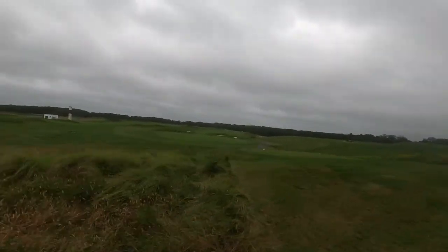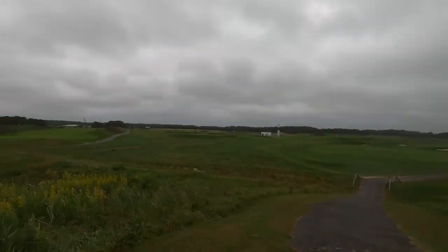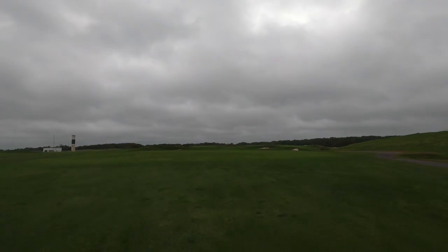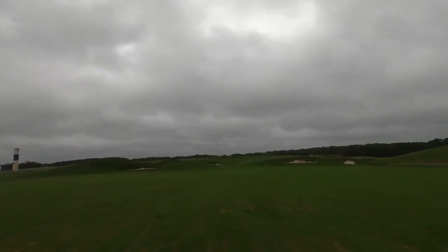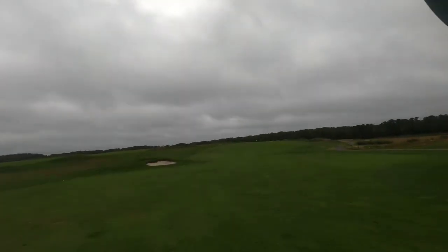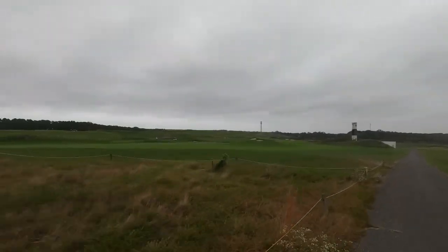It's a tribute to famed European courses such as St. Andrews, and there is a lot of wind on this golf course. That used to be a public dump — and you can see by the vents on the left-hand side that this used to be an old city dump, until architect Stephan Kay transformed it into an affordable 6,535-yard 18-hole golf course.